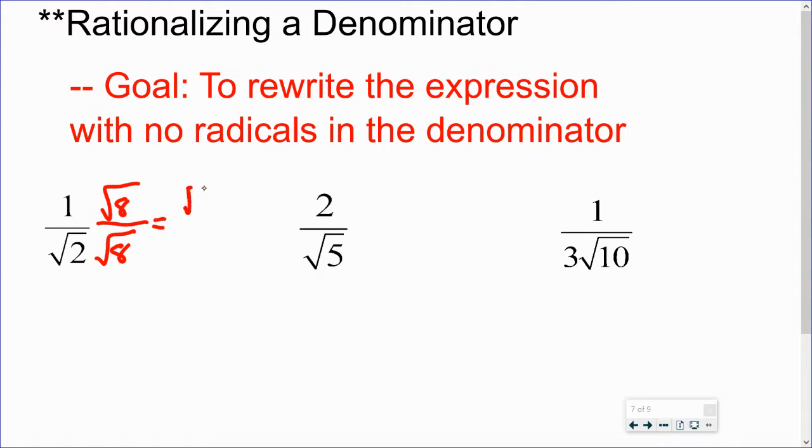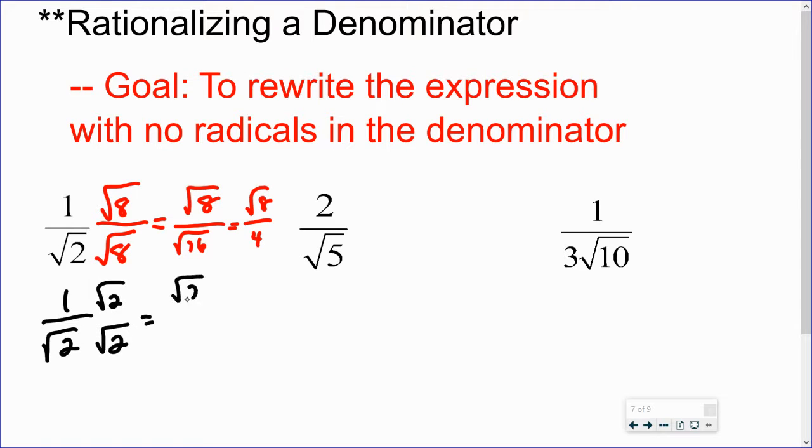Now, the problem with this is I can break down the square root of 8. And this is the square root of 16. So this is the square root of 8 over 4, but I can break 8 down further, and then it just ends up being messy. And so the easier way to do this is just to multiply it by itself. If I multiply the top and bottom by the square root of 2, this is the square root of 4. Square root of 4 is 2. And now I'm done. That is the easiest way to do this.